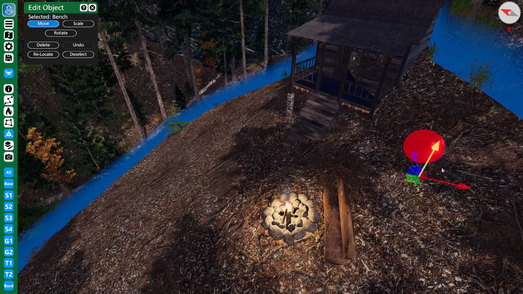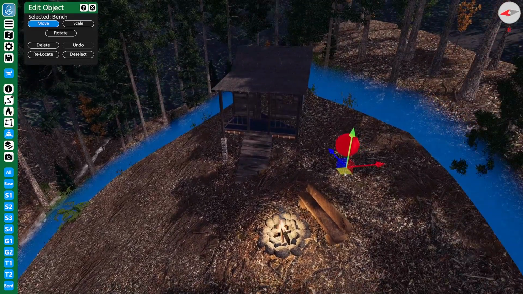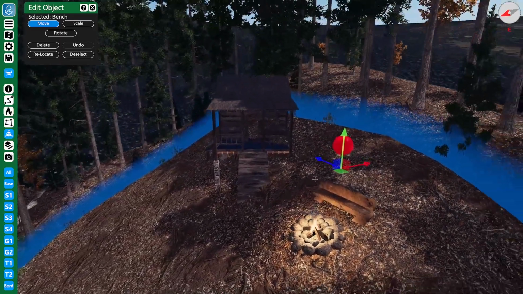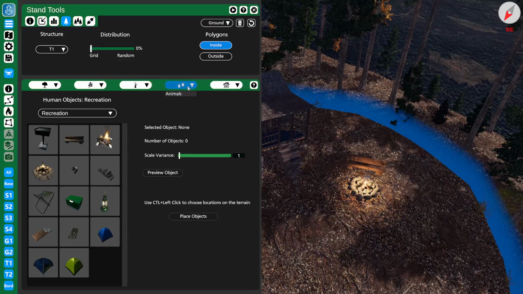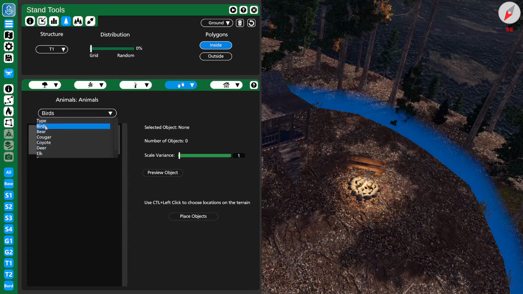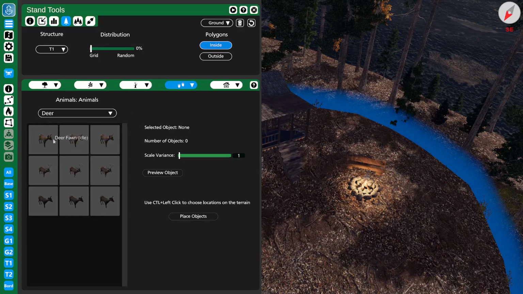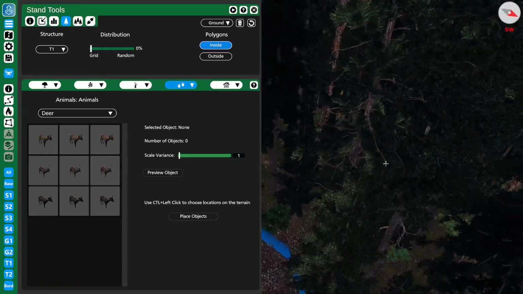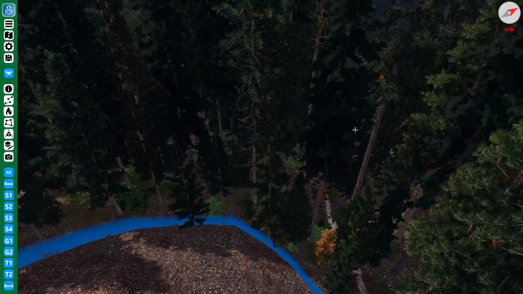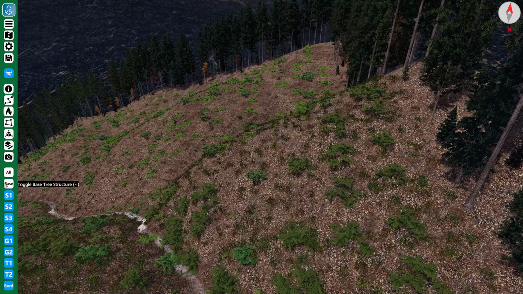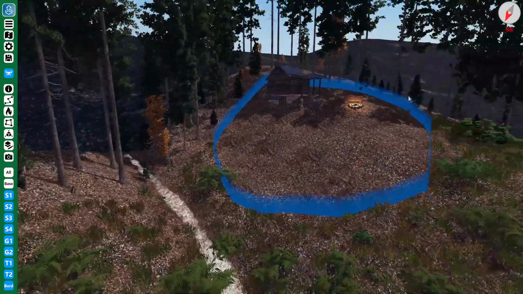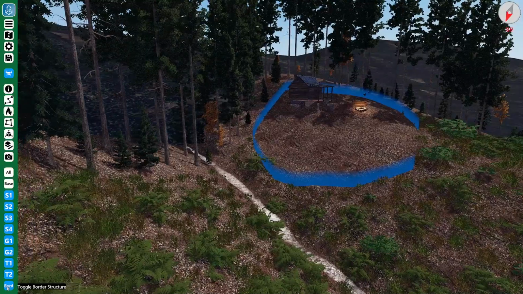Awesome. So we've got the general basics of setting a cabin, placing down a few objects here in single object placement. I am now going to place down some animals. It was noted that they had spotted some mule deer in the area, so I'm going to get like a family of deer going here. I'm going to turn off the trees for just a second. You'll notice that when I turn off the base layer, the border structure still remains. And I can toggle that on and off by clicking the border structure down here as well. That's where that is if you need to toggle on and off the border structure.